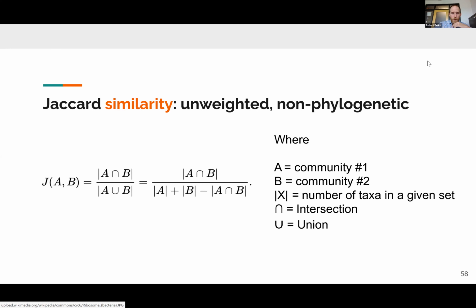So a couple of examples. The Jaccard is unweighted, non-phylogenetic. I'm not going to walk you through the formulas in detail. The basic idea is you have this stuff, I have this stuff, if we're two communities. Here's the stuff we share in common relative to the total set of stuff we have. So if we overlap in our species composition, then we will tend to be very similar. In general, if you want to change a similarity score into a diversity score, you subtract the similarity score from 1. So this is similarity, but we can change it into a diversity or a difference measure.